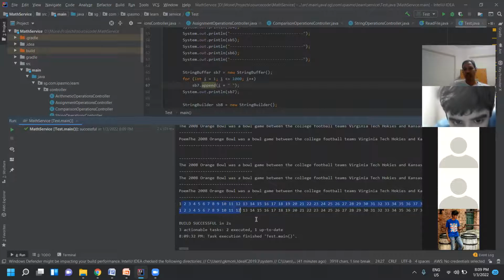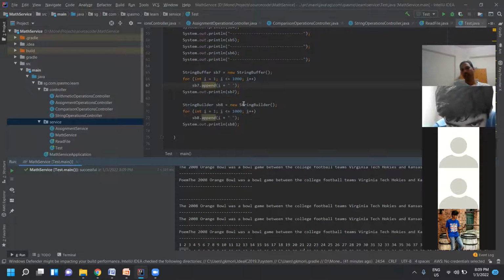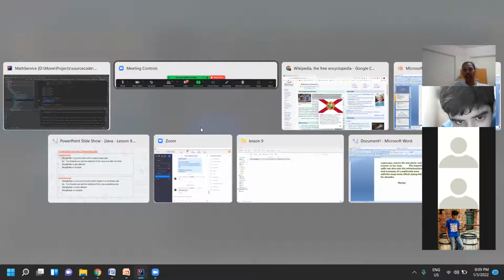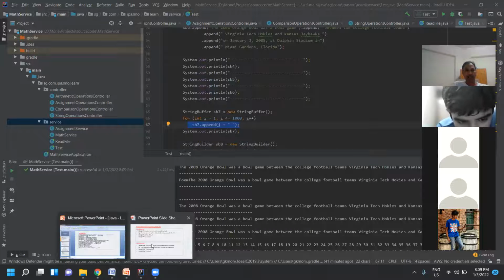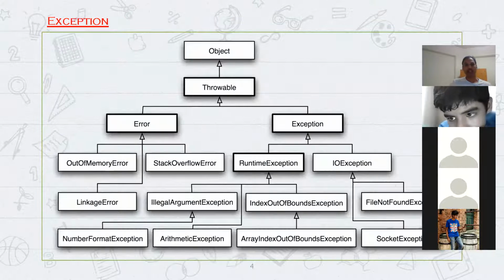See, the output for both of them would be same. So this way you can actually see how to append. Okay, fine. So now let's go to the next slide, which is an important topic. Yeah, this part we have done, so I'll not do much on this. Let's go to the next section.